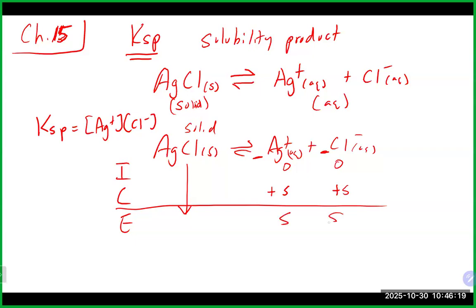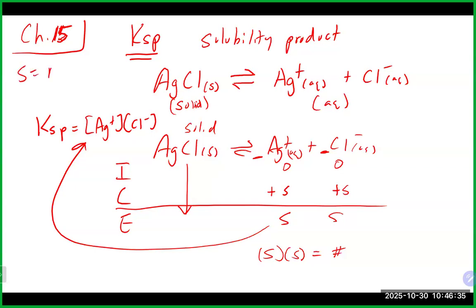And we come down here, and this normal calculation would go into our KSP expression, and we would have the number for the KSP, and we can solve for S. When we do solve for S, S is the molar solubility. It is basically the molarity, moles per liter. And that is one way that we express solubility, through molar solubility. We also can express solubility through grams per liter, which is a common way of expressing it.